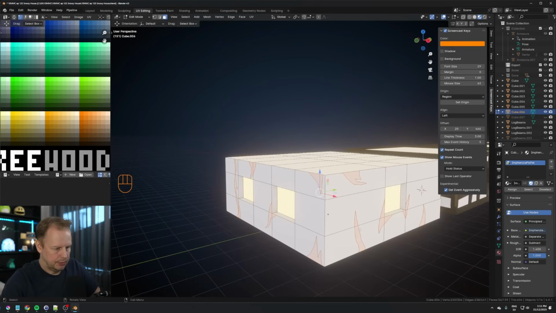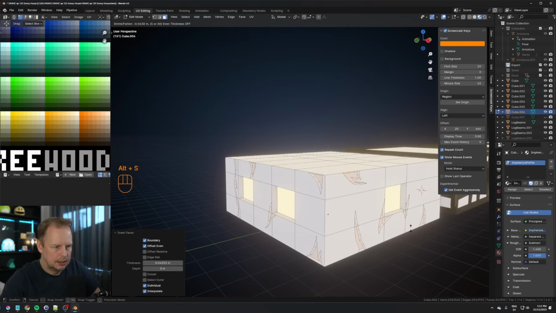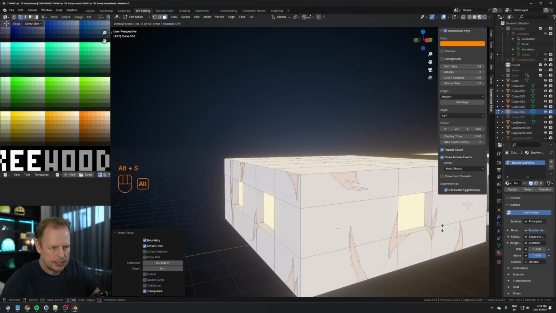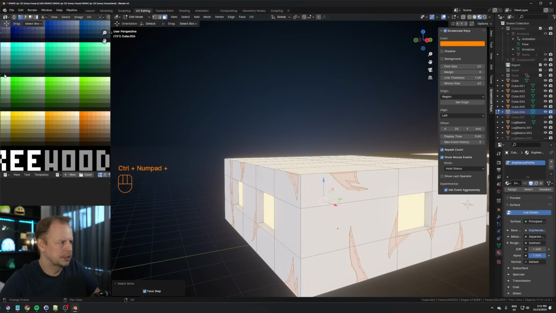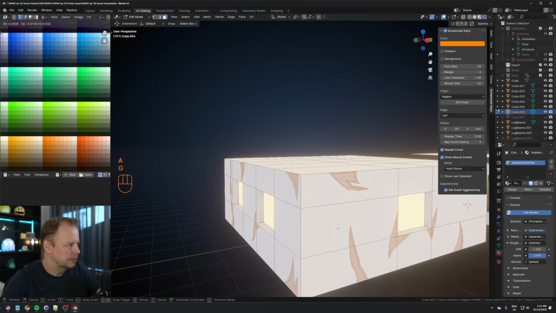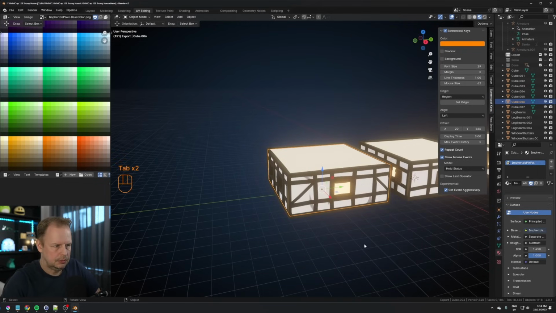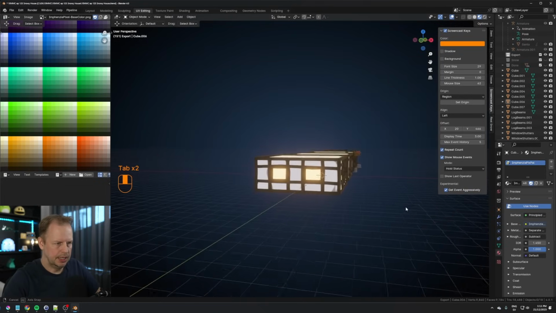There we go. And then now I'm going to do I to inset and Alt S to scale. Okay, that's not so good, because I to inset twice because I don't want individual. Alt S to scale. Move it into there. Control plus. Then we're going to change this to slightly darker and then Control minus and then go darker. So, and now maybe we unhide that and we unhide the log beams. There we go.